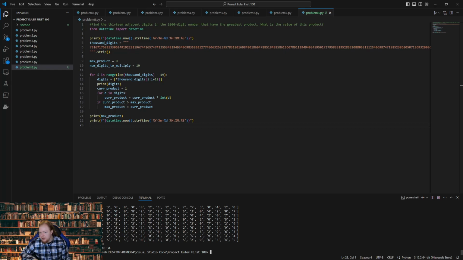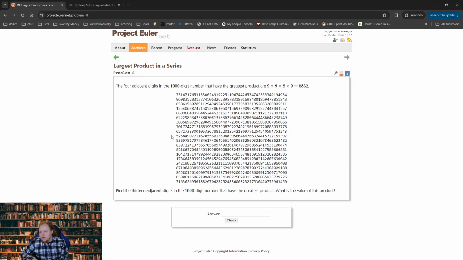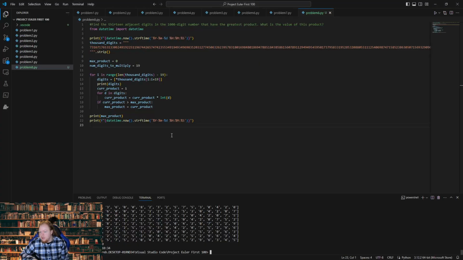Are we doing something slightly wrong? 1, 2, 3, 4, 5, 6, 7, 8, 9. That's 10. 11, 12, 13, 14, 15, 16, 17, 18, 19. So it looks like we're getting the correct number of digits, but we are missing that very last one with the 0. But of course, since it ends in a 0, that can't possibly be the problem.